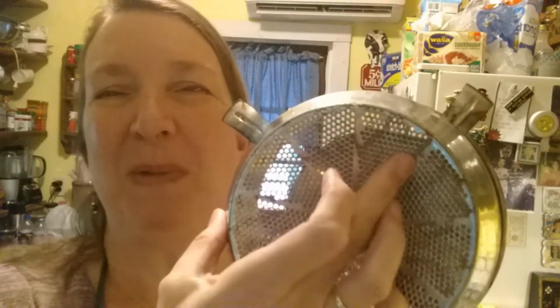You're just doing this. I find this to be a pain. I don't like the sound of it either. It also has a little scrapey pin on the bottom right there and a little screw and stuff, and you have to take all that apart in order to wash it, which is important.